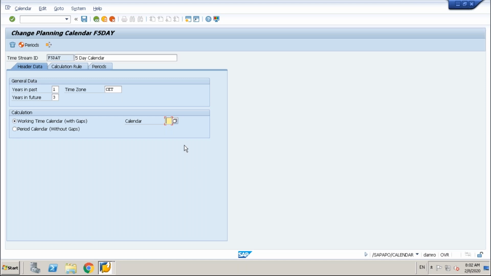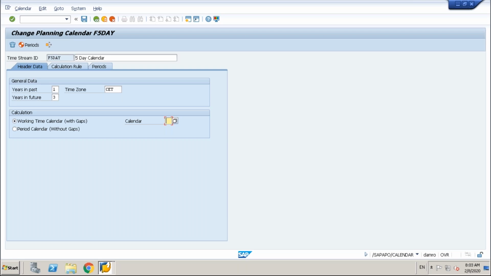But if you don't link the factory calendar here, say Monday to Friday is my production calendar for a product, Wednesday could be a public holiday, so the planning cannot happen on Wednesday. So it should be Monday to Friday. That is the reason you always link a factory calendar to a time stream calendar, so that it reads the other parameters within the calendar.